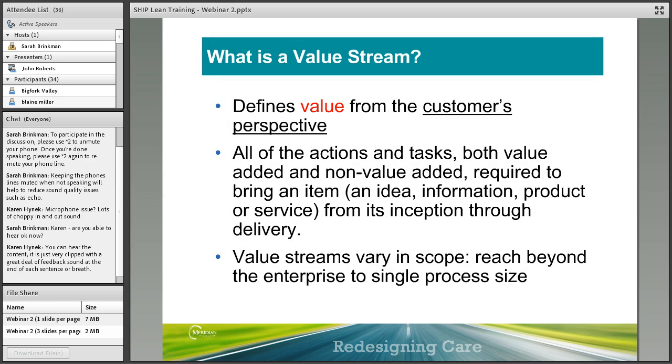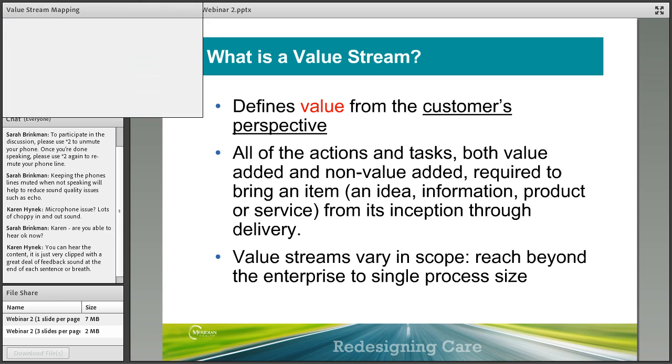When we look at the definition of a process, it's really a set of steps or tasks that we use to input into the process, which helps to produce an output for our customers or our patients. And again, I love this quote by Edward Deming: if you can't describe what you're doing as a process, then you really don't understand what you're doing.